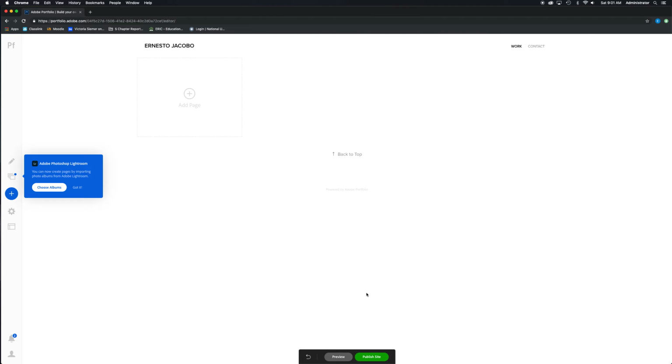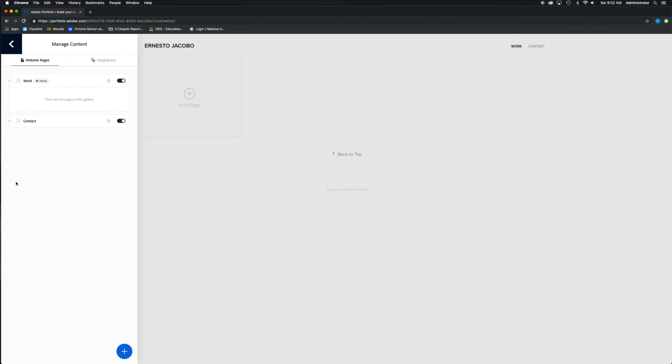And this is our portfolio. Now it looks pretty empty, but that's fine. We're going to start making edits. Here we can just click on got it. So the first thing I want you to do is get used to this toolbar here. This is where we customize our design. We can add pages. These are our settings, and then our themes and layouts. What I'm going to want you to do is click on pages and integrations.